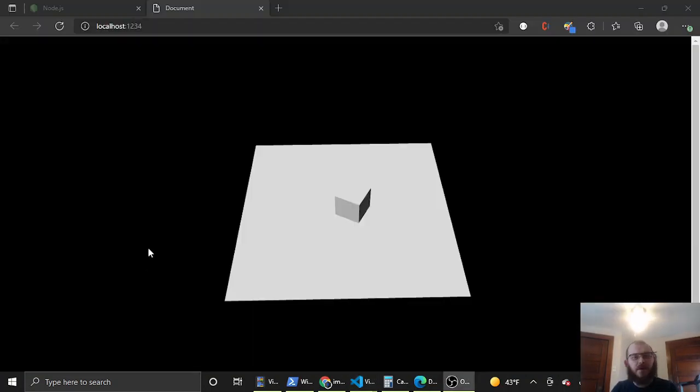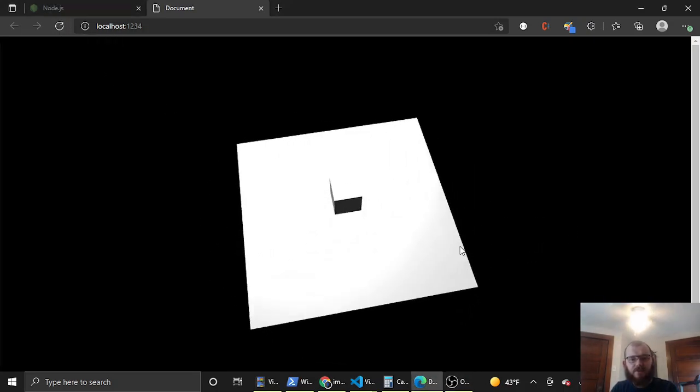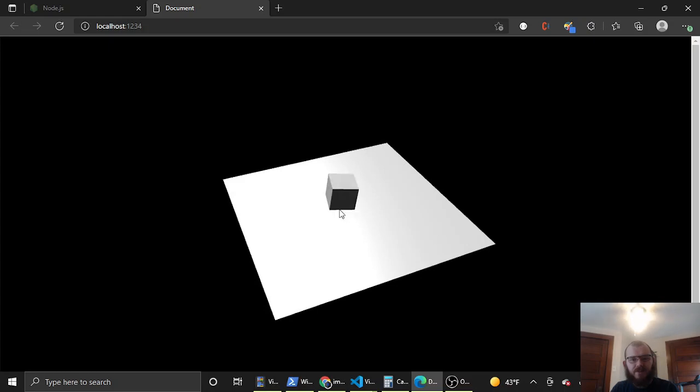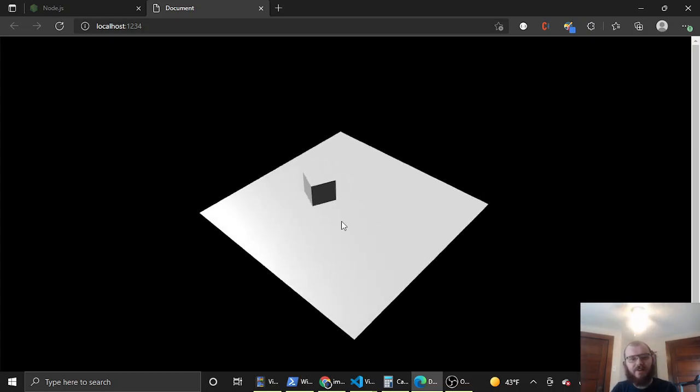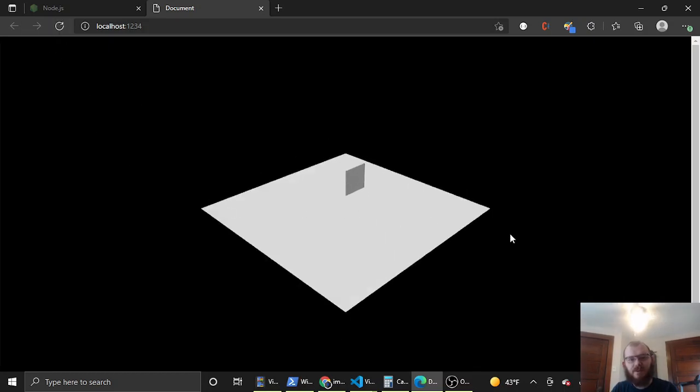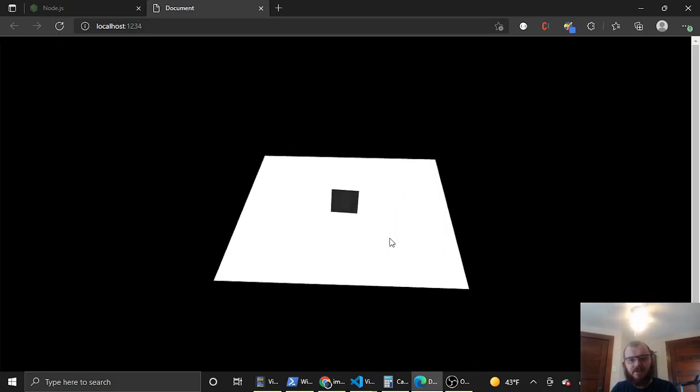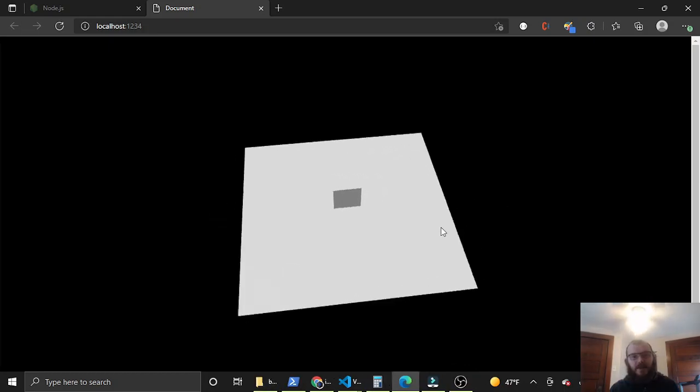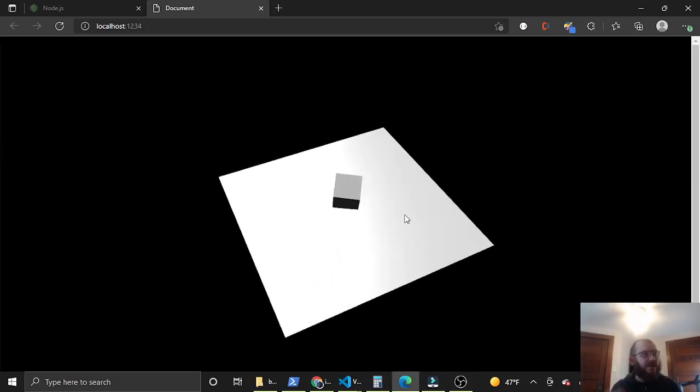Save. So if we go back to our browser and hit refresh, now we'll see that we have a cube, and it's a very bouncy cube, and that's because we have the restitution so high on both the ground and the cube, but that makes it more fun, right? So refresh again, and of course the cube bounces again. And that's it. We have created a basic setup scene for BabylonJS.